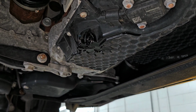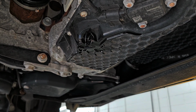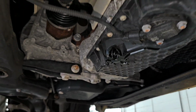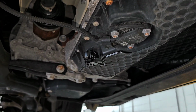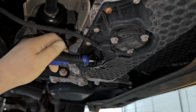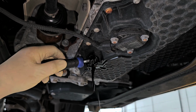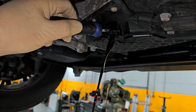Let me go get the oil drain underneath here. And the special tool. Oops. Sorry about that. All right. A drain bucket underneath it. Let's just see if more oil comes out. Yes, that is a substantial amount of oil.